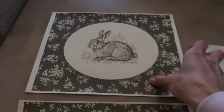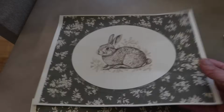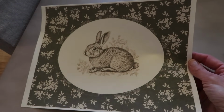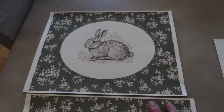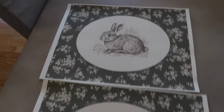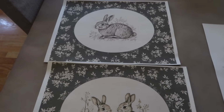So anyways, if you could see this paper, like I said, it's a canvas paper. I'm not sure if you could tell. Super heavy texture, it doesn't rip or anything. I love this paper. It gives it a really authentic canvas picture look, because it is canvas paper. So I printed out these two. You could also not use this border and just cut out the picture, but I loved the border, so I don't have to put any kind of mat in there. And yeah, I just love these.